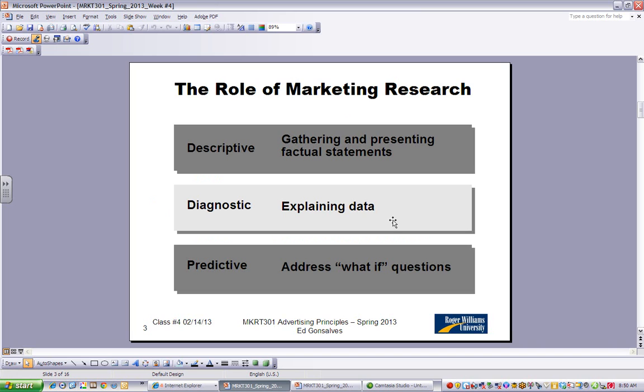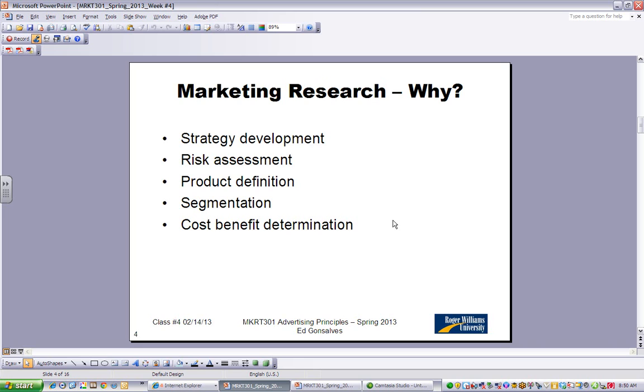So part of it is describing what you're trying to do, right? And actually it's probably the most important element, figuring out what information you're trying to gain. Then you've got to look at explaining that information and, more importantly, figuring out, what if we do this? What does this data tell us, and help us understand how we move forward? So it's most important to determine why you do it.